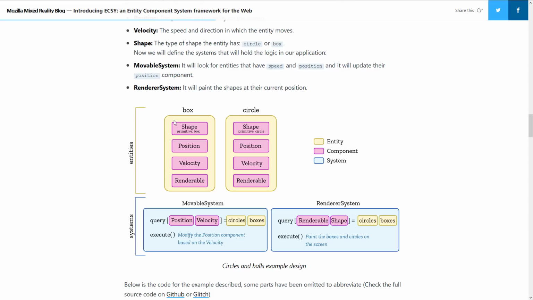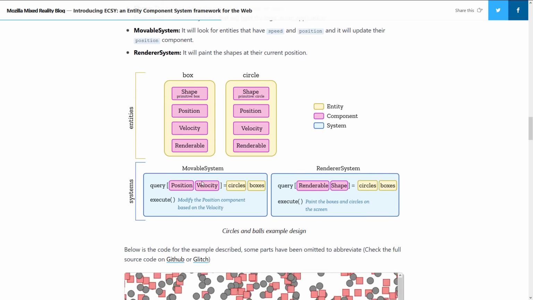straightforward. So you've got two completely separate entities here, but they use the same set of components. Now you could have another one that had nothing to do with geometry that could still have a position. So you could also have goat, and goat could have a position and velocity. That's the nice thing about the components. They're very reusable.